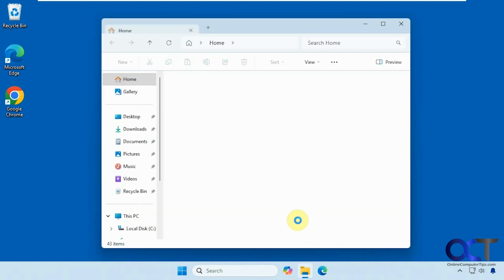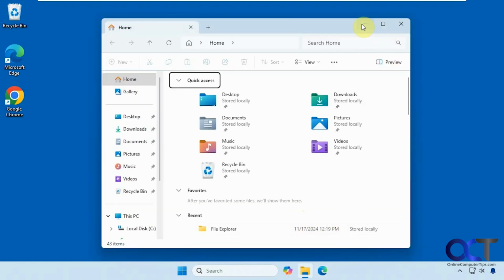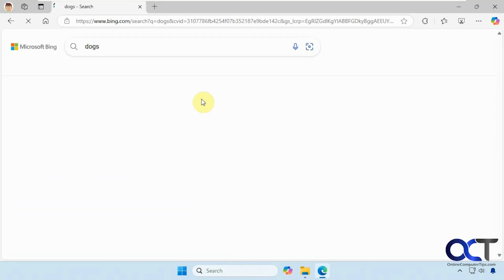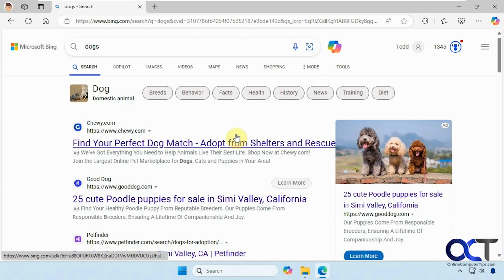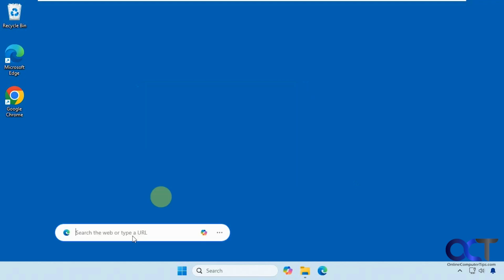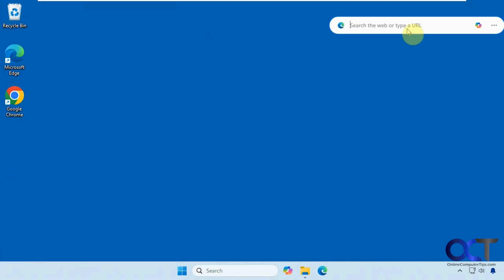And let's say you open something else up, it'll still be there. It'll be behind whatever you open, so it's not going to stay on top. And so then you could do a search right from the search bar here. So let's just say dogs. And then it will open up Edge, even if it's closed, and show you your search results. And then when you close it, you still have your search bar there. And then you can just put it wherever you like, you know, in the corner, whatever you want to do.